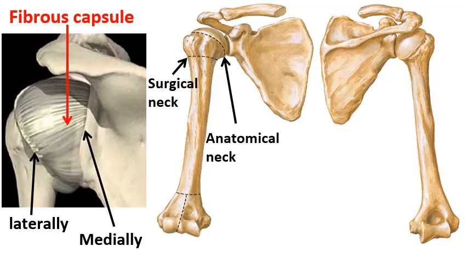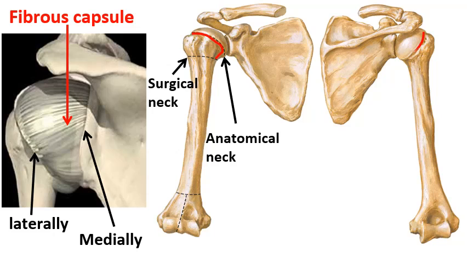So the fibrous capsule is attached where? It is attached to the anatomical neck of the humerus. We will see a red line drawn to indicate the attachment of the shoulder joint to the anatomical neck. It is attached superiorly and anteriorly, but notice here when it comes to the medial aspect, it descends down to the surgical neck. It does not continue medially along the anatomical neck, but it descends inferiorly about half an inch to reach the surgical neck.